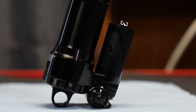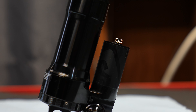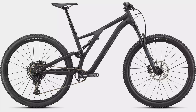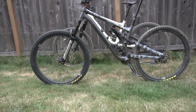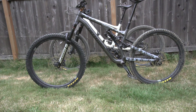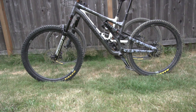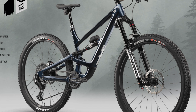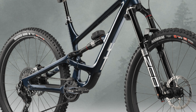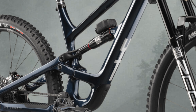According to RockShox, the progressive air can is for bikes with a more linear suspension type. I know that sounds confusing — progressive can for a linear bike — but let me try to make it as simple as possible. If we take a Specialized Stump Jumper, a light duty trail bike, this is a linear type suspension. It's not designed to be slammed through bike parks; it's a nice soft suspension for mellow trail rides. In this case, the progressive air can would work good, as long as you're not too heavy. If we take a look at the YT bike here, it comes with a linear air can Super Deluxe, and that YT bike has a progressive suspension type. So the linear air can goes on the progressive bike, like the YT.